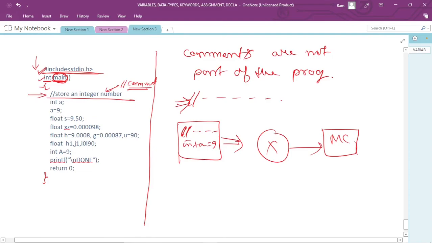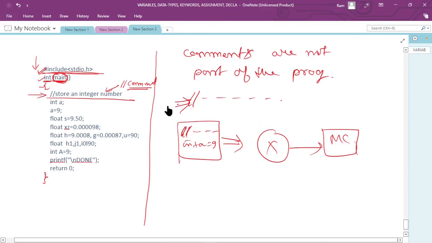Why do we use comments? We use comments for the human reader, the programmer. If you write a program today and write something in comments, then later when you see the program, you remember why you wrote something the way you wrote it. Comments are quite useful, but they are only for humans, not for the program. You understood that, I guess, right?